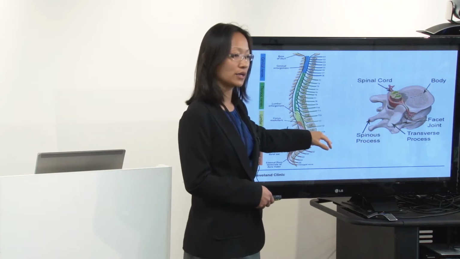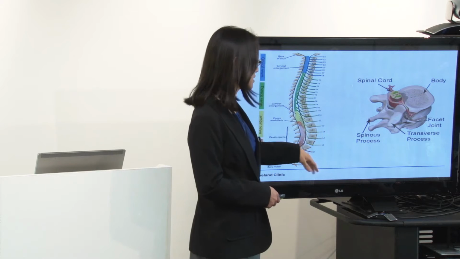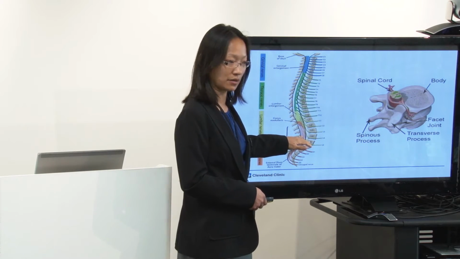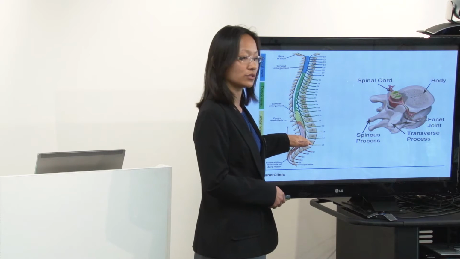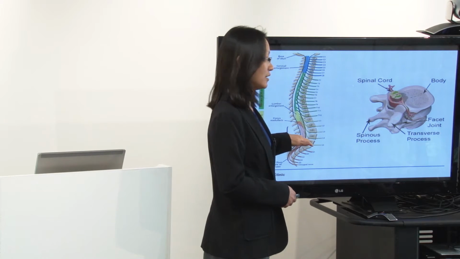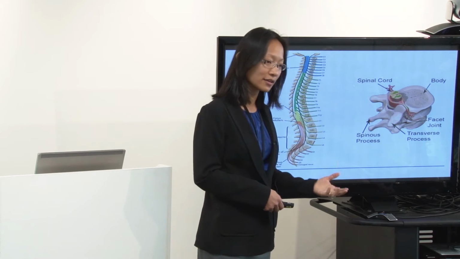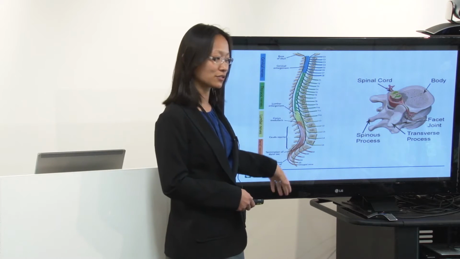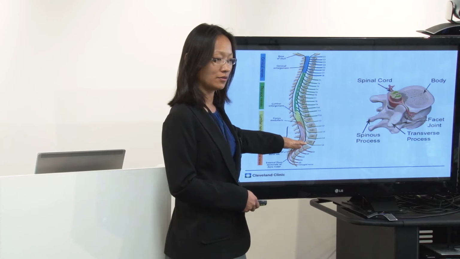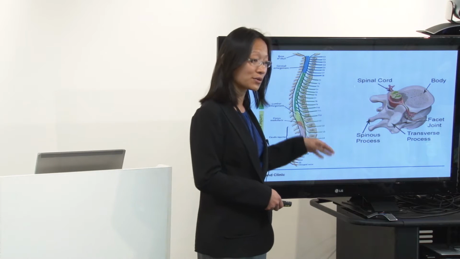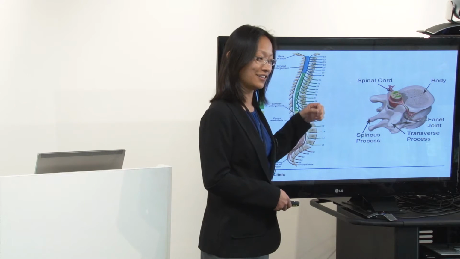The nice thing about doing a lumbar puncture and knowing this anatomy is when we do a lumbar puncture, we go down here. So we're not anywhere near your spinal cord, which is why the risk of injury is so low with that. We're not hurting your spinal cord. So when people just come to me and they worry about paralysis, I like to break out this picture and say, there's no way we can hurt you and cause paralysis because we're so far below. Now, if you have a disease process and your anatomy is different, that's a different story.